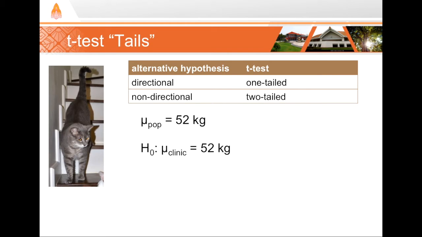No matter what, my null hypothesis is that the mean weight of all people who go to a weight loss clinic is equal to the national average of 52 kilograms. However, in my case, I'm interested if they're heavier. So my alternative hypothesis would be that the mean weight of those people is greater than 52 kilograms. And this is an example of a directional alternative hypothesis. I'm interested specifically if people are heavier. So I would use a one-tailed, one-sample t-test. I did not sample from non-weight loss clinic people, so I don't have two different samples to compare. I'm only comparing my sample to an assumed population value, and that's why I use the one-sample t-test.